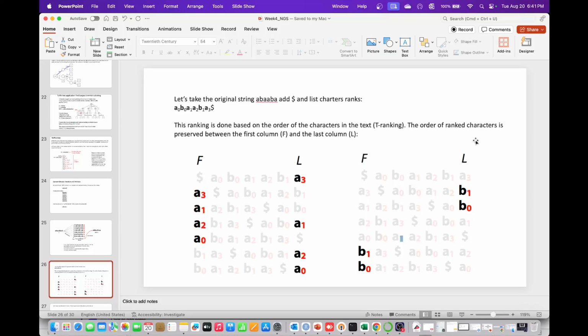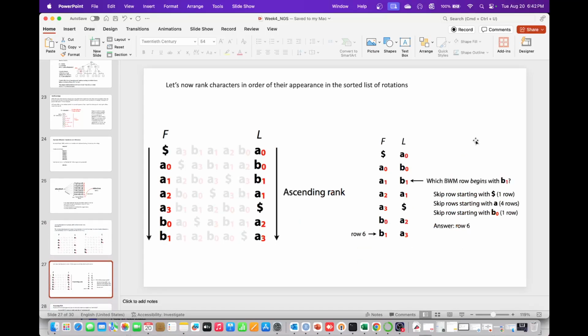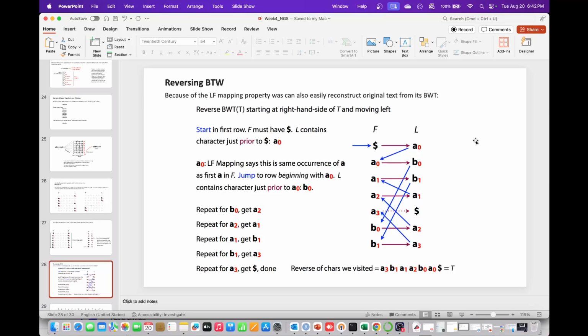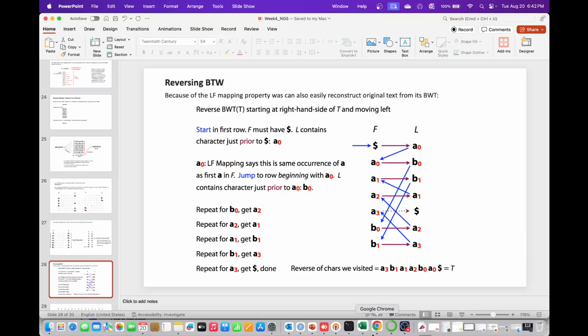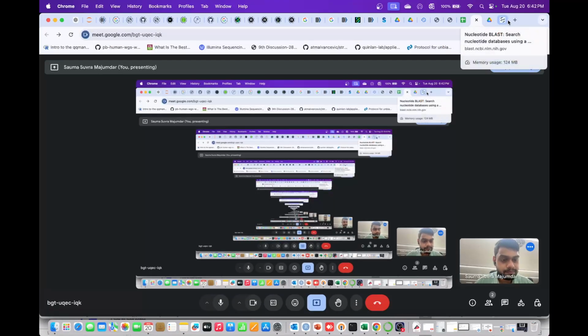Because from the first and the last column, you can always recreate the whole text from the last column, right? From my part, I think this is all I had to say. Just one example of the Burrows-Wheeler transform we'll go through before we drop off.